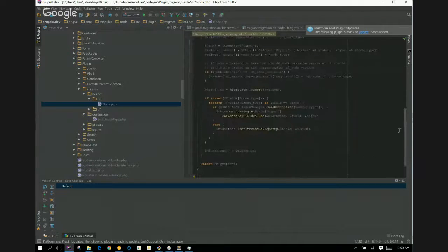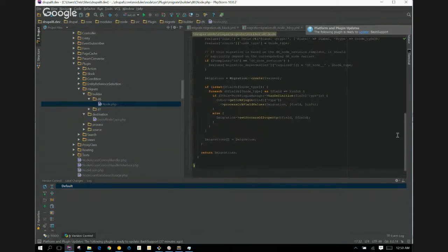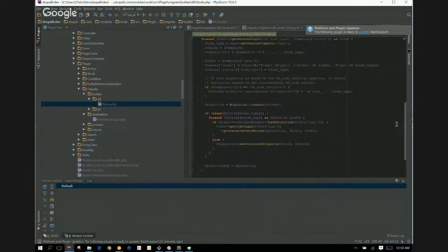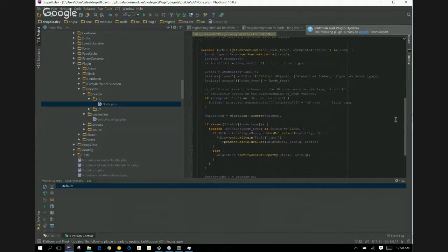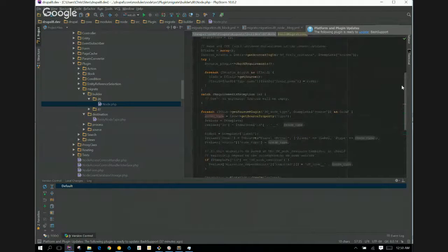At the bottom, node type. Where are you getting node type? Node type, get source property type.